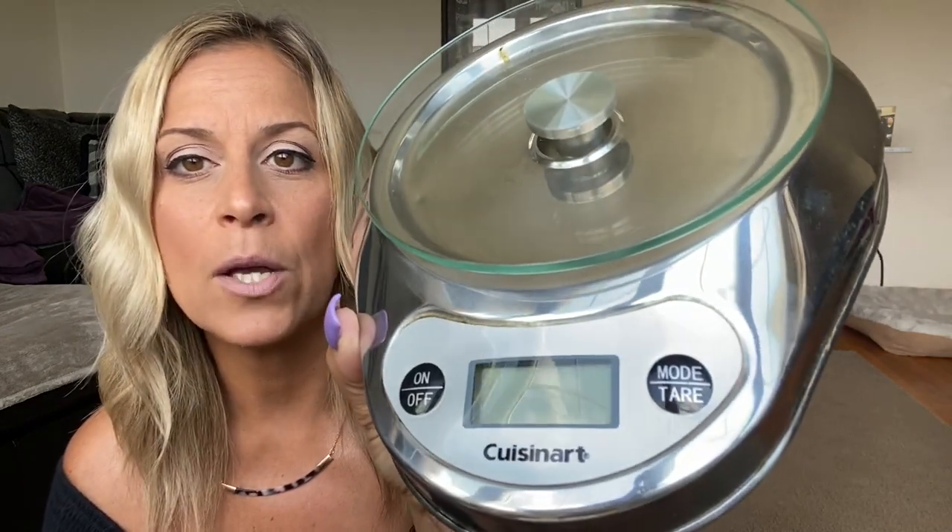I like this one. It's by Cuisinart. This is detachable, so if you spill something on it, you just untwist it. You can clean this yourself, and it makes cleaning underneath really simple. They're not expensive — you don't even need this particular one, I prefer it. I've gone through so many scales in my life, and honestly, this one by far is the best one. I can't even go in order because clearly they're all my favorite.